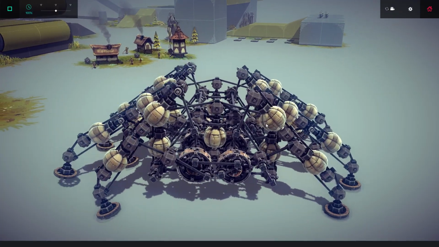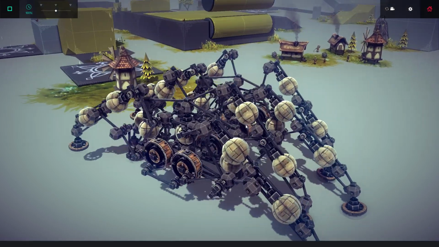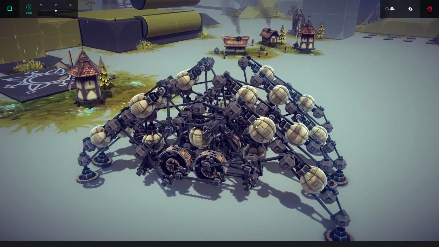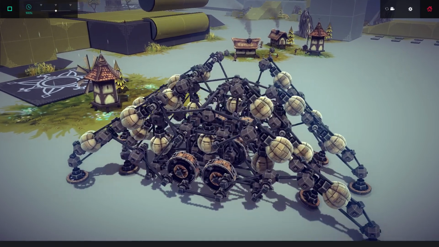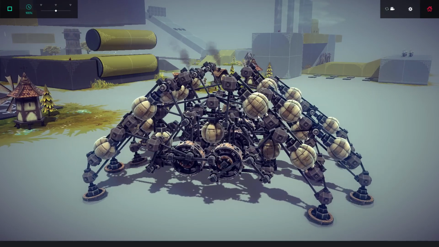And in Besiege, this is another crazy invention. We got a huge spider here. This thing is just so damn cool to watch. It's all mechanical, looks great. Only unfortunate thing is it can only go left and right. You can't actually really control it more than this. It's just really cool to watch, though.